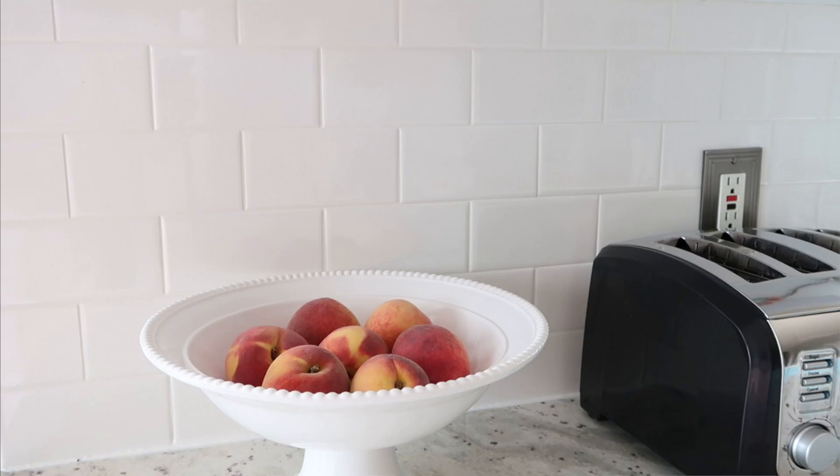Next, I wanted to share some inexpensive updates you can do to your home. We wanted to add a backsplash and looked at a lot of tile — some of it is incredibly expensive. I really like the look of white subway tile and it's so inexpensive, so that is what we did. I love the look — it's classic and it's not going to go out of style. Think about ways you can add improvements to your home that don't cost tons of money.